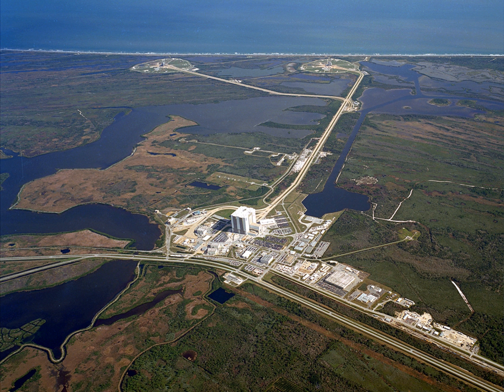A sound suppression water system was added to protect the Space Shuttle and its payload from effects of the intense sound wave pressure generated by its engines. An elevated water tank on a 290-foot tower near each pad stored 300,000 U.S. gallons of water, which was released onto the Mobile Launcher platform just before engine ignition. The water muffled the intense sound waves produced by the engines. Due to heating of the water, a large quantity of steam and water vapor was produced during launch.